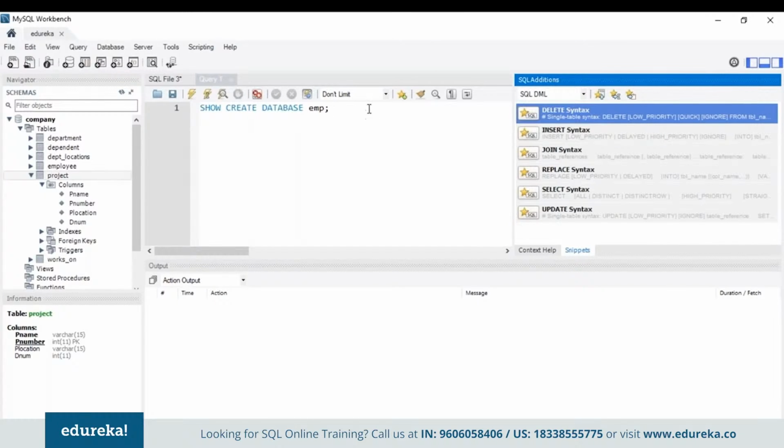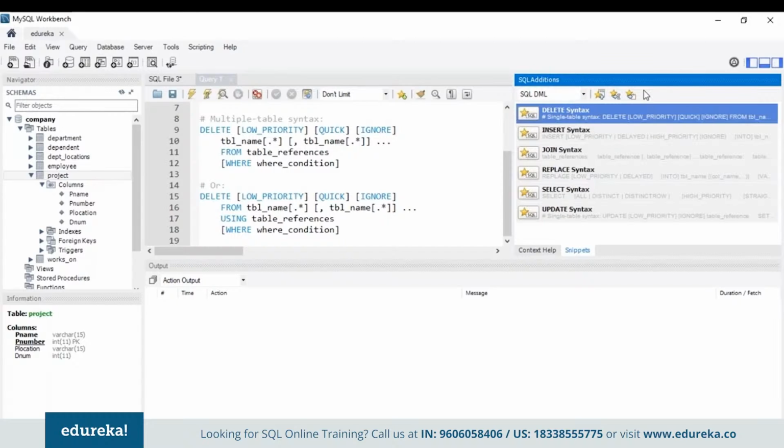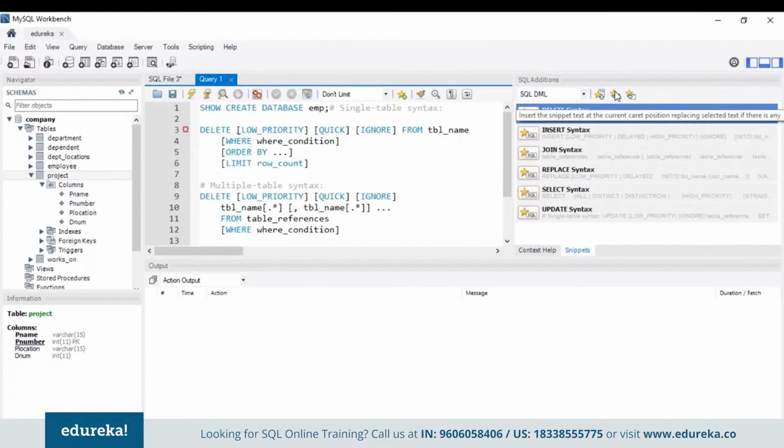So suppose I have this as the current text, right? So I can just replace it with that. Or I can also insert the snippet text at the current position. If I want to insert the snippet text at the current position, so basically that's the position that I have over here in my editor. And also I can copy the snippet text to the clipboard, right? So that was about the snippet pane, guys.